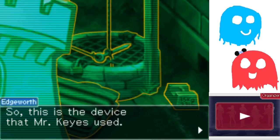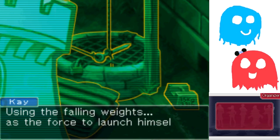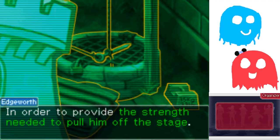So this is the device that Mr. Keys used. Here's the thing though — the lock was not broken there, but it's broken later. So maybe he used the dead body instead and then broke the lock in the 15 minutes and dropped him down the well. He's already in the well, but why would he break the lock? He was in a fit of rage. Simon sure is gutsier than he looks, using the falling weights as the force to launch himself during his performance. He would have had to drop enough weights to exceed his own body weight in order to provide the strength needed to pull him off the stage.